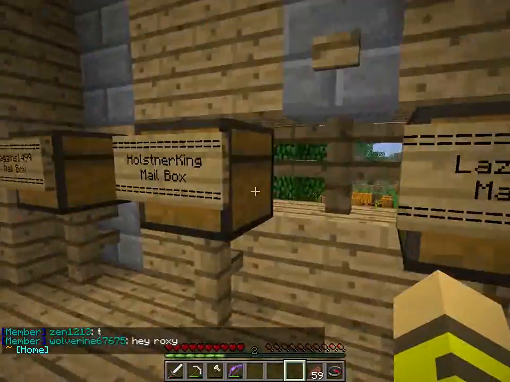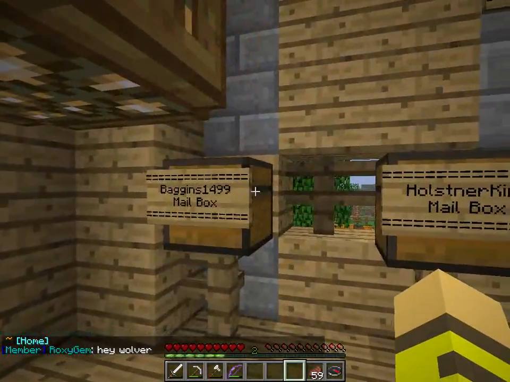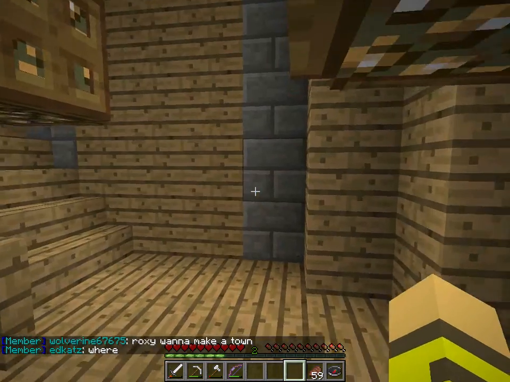Let's see. I got no mail. What do I have to give you? Let's give you some wheat. Some of this. Some of that. There you go.